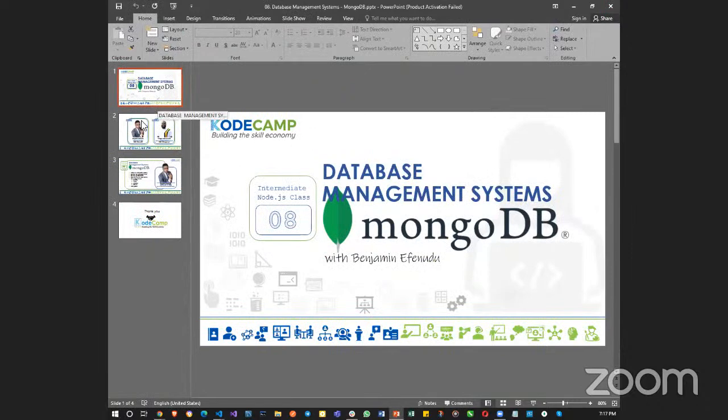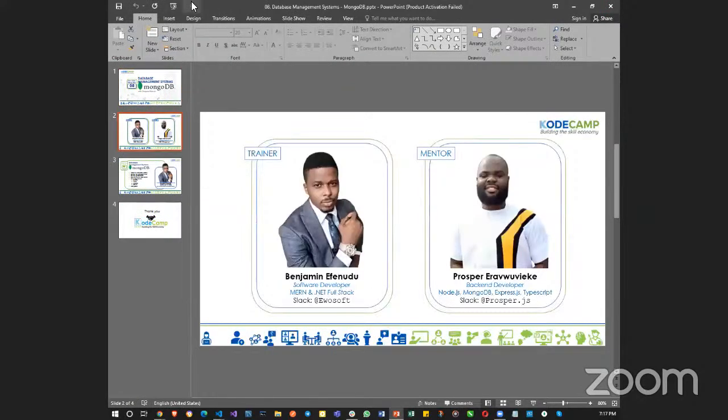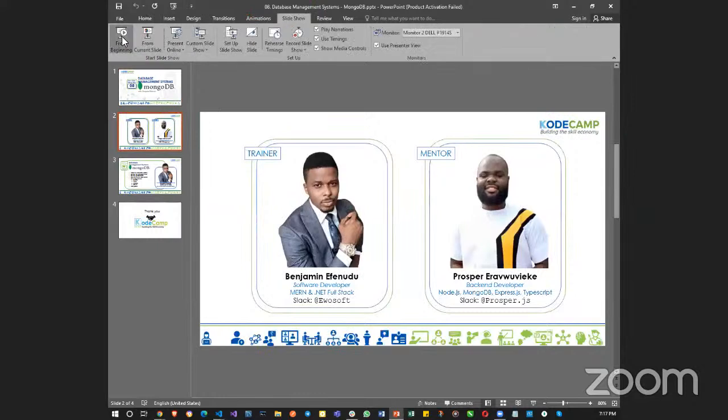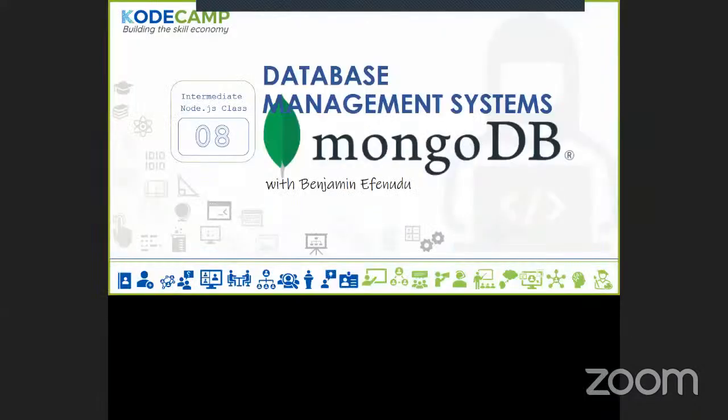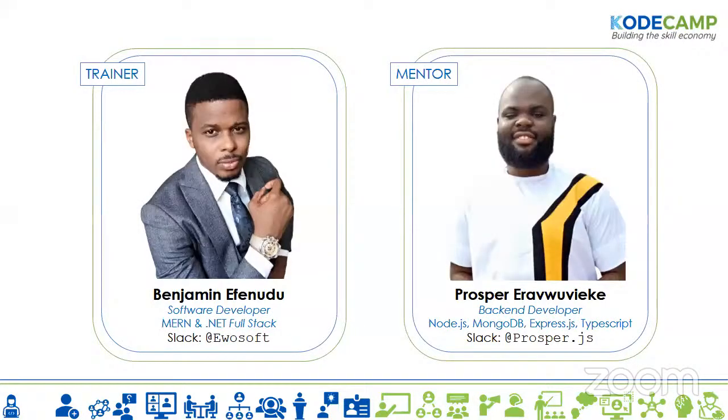By way of introduction, I would just like to introduce myself. I am Benjamin Ifinudu, a software developer experienced with the main and the .NET full stack. You can reach me at any time on the KodeCamp Slack workspace at Aerosoft. I'm not alone here. I have with us a KodeCamp mentor, his name is Prosper, and he is a backend developer experienced with Node.js, MongoDB, Express.js, and TypeScript. If you have any issues, you can reach either one of us, and we'll be available to put you through.